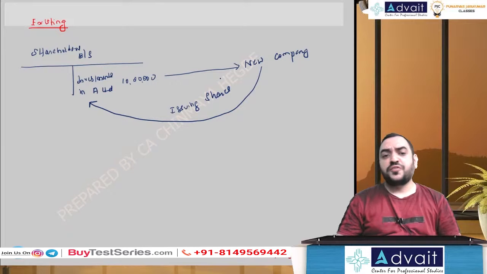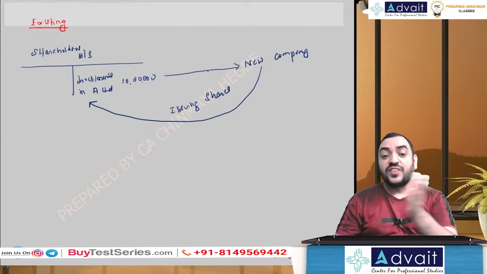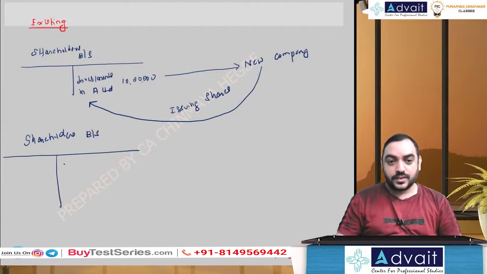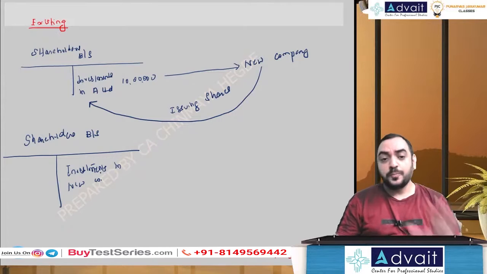So what will the shareholders' balance sheet be doing after the restructure? They will write investments in the new company. They will not write investment in A Limited. So what will the revised structure be? The shareholders' balance sheet, you will be writing investments in, you don't write A Limited, you write investments in the new company, 10 lakhs, whatever the value. Let's discuss the value.